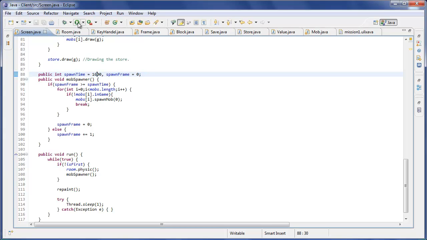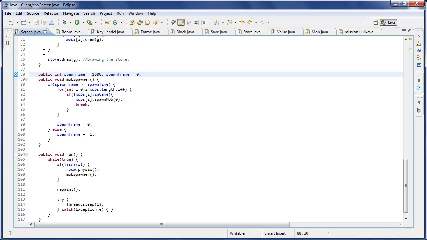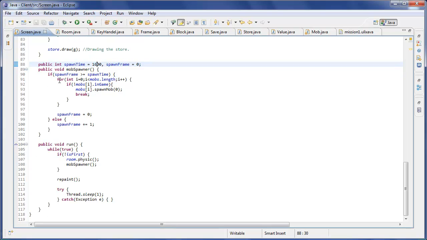Alright, so what we want to do now is basically to get the mobs to move, of course. And each mob is going to have its own physics class, as you can see here. It's going to have its own physics, like its own walking thing, and it's always going to be called from the game loop.